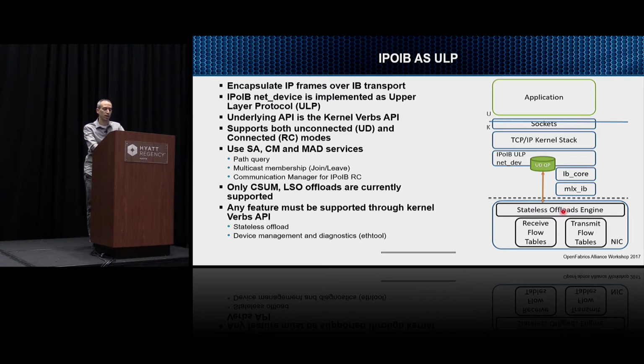So the usual stack, we have the InfiniBand provider. In our case, it's MLX IB. We have the generic IB core and the IB device that represents the kernel verbs. Then we have the generic IP over IP ULP driver that is written on top of the verbs API and basically registers the OS network device interface, the NetDev. On top of that, we have the usual TCP/IP stack and the socket layer, and then, of course, the application. So IP over IP is basically encapsulation of IP packet over InfiniBand headers.